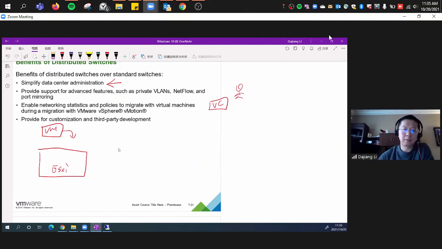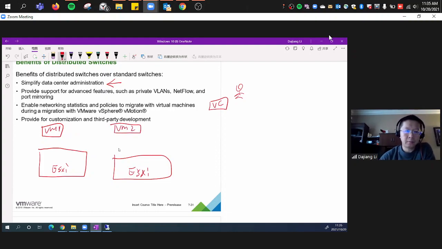Good question. Let's say I have VM1 here, I have VM2 here, and from here I have a physical switch connected to the ESXi hosts. And I believe you're asking, if I want VM1 to talk to VM2, which belong to two different ESXi hosts, should I use a distributed switch or can I use a standard switch? Okay, the answer is like this.